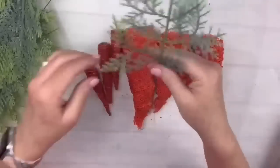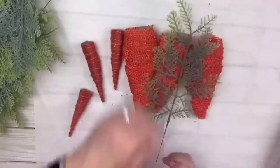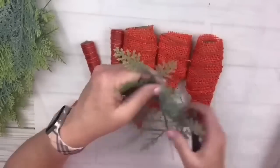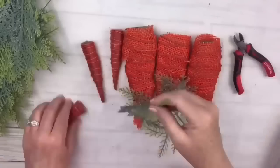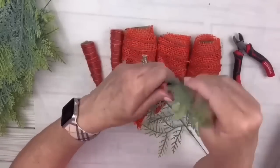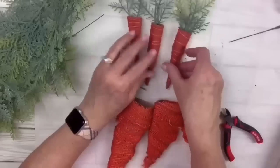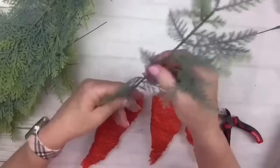I'm going to take my greenery picks from Amazon, and I'm just going to cut where I think I need to for the little ones. And then I'll be able to use most of a large one for the bigger carrots. I just need to cut the ends off a little bit with my snips. And you'll see I just stick it right in that opening at the top from the paper towel holder. And look at that. They look so cute. And then, like I said, I'll put the bigger pieces into the larger carrots.